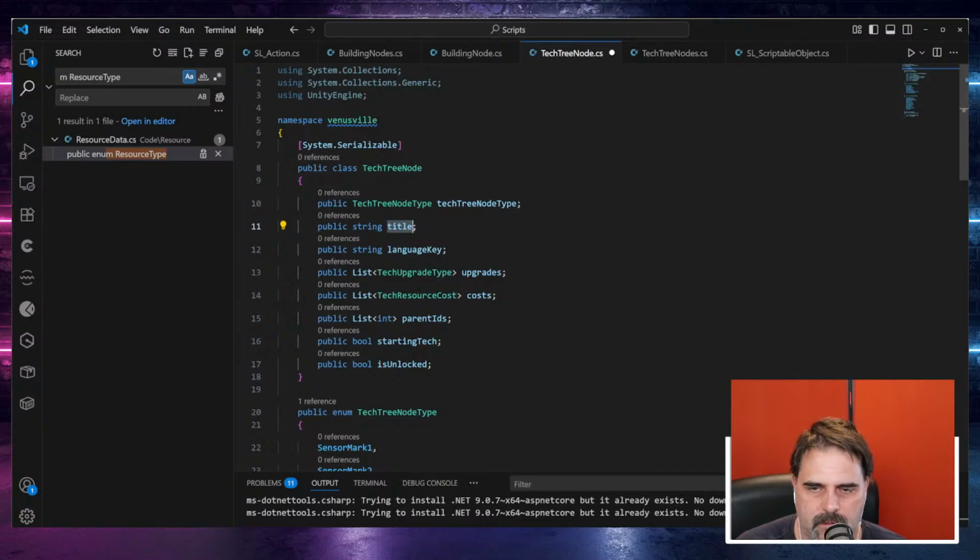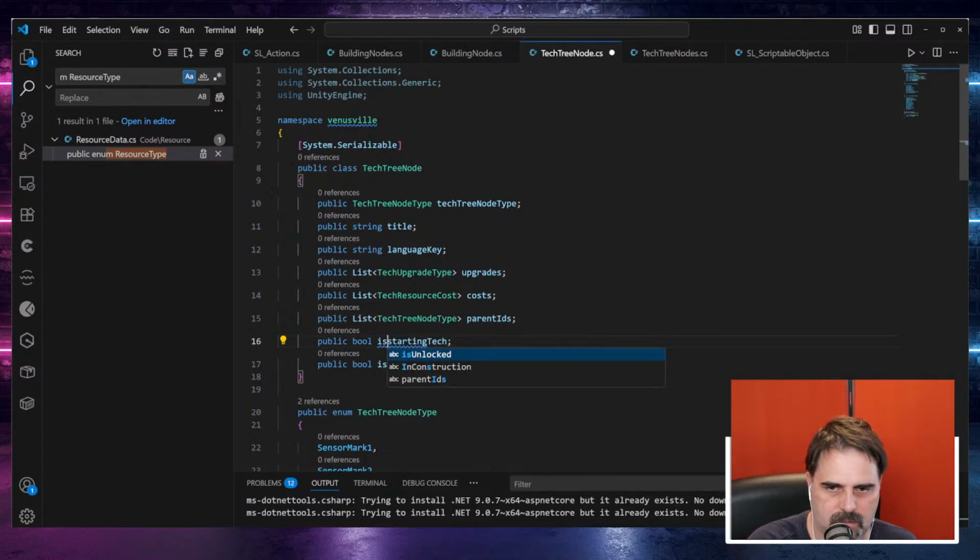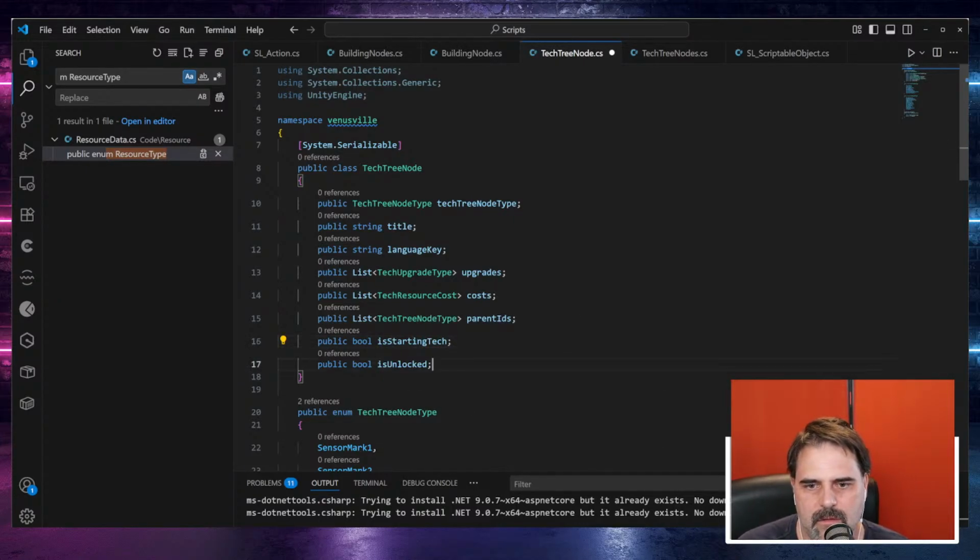I have a title, language key, upgrades, cost, parent IDs. That will not work now because we don't use IDs; we have parent tech node types, and starting tech, and if it is starting tech and is unlocked.